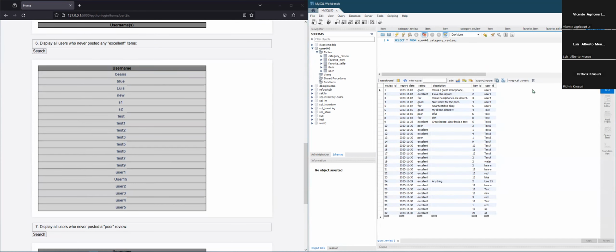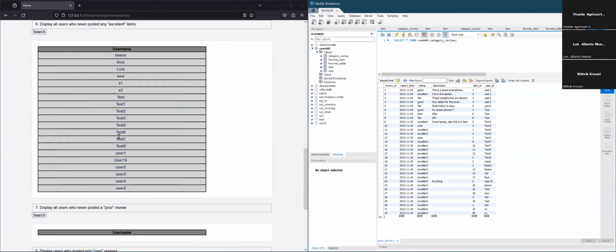So for ID 2, we have 1, 2, and let's see. Excellent item ID 1, excellent item ID 2, excellent item ID 3. We used red here, right? Yeah. So we have 1, 2, 3 for red. And as you can see, red is not in the list.